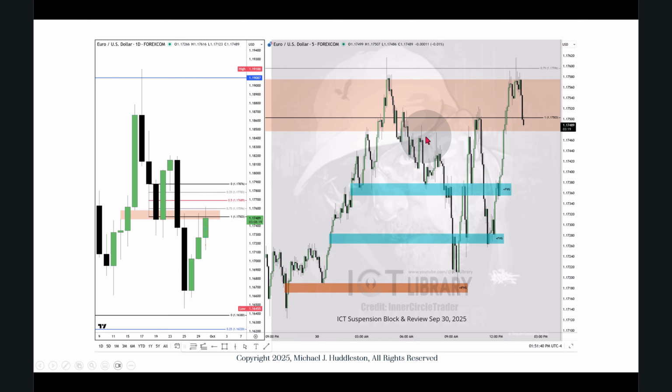Consequent encroachment of the premium wick, hits it, trades lower, consolidates in the initial bullish fair value gap, but now it becomes an inversion fair value gap. It breaks lower down into the inefficiency here, goes below it, comes right back in, treats it as an inversion fair value gap, trades down into an old bullish fair value gap, now becomes an inversion fair value gap. Trades higher, and then it starts to reaccumulate at that old order block. So it's a bullish reclaimed fair value gap.